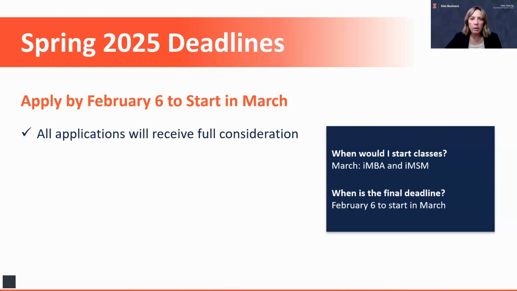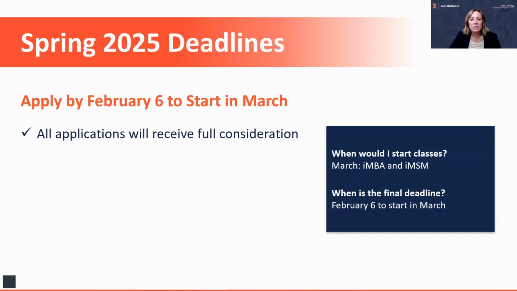Perfect. I think we got most of the questions answered, and just because we have 2 minutes here before the top of the hour, I want to be mindful of everyone's time. Quick deadline information if you're interested in applying for an upcoming term. We just had a deadline on Monday for a January start. If you're interested in just starting with a non-degree course or a graduate certificate, you can still apply by the 5th, which is in 2 days, to start in January. Otherwise, for the MSM program as well as the IMBA program, you can apply by February 6th for a March start. If you miss that deadline, then we do have the May term, and so you'll have a deadline after that. We have 5 terms throughout the year, so we pretty much have a term coming up for you to apply to.